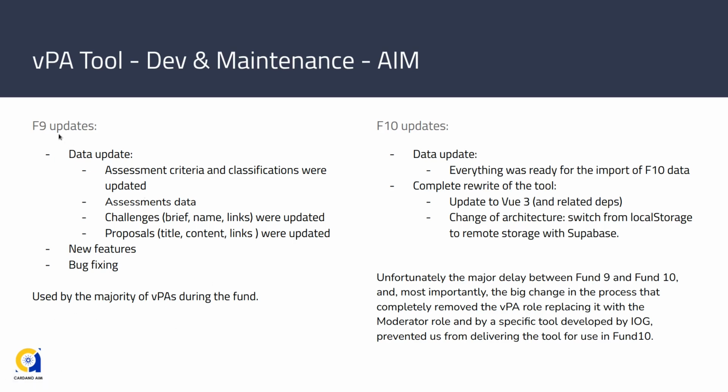The whole tool was rewritten from scratch in order to update the framework, Vue.js, from version 2 to version 3. This implied the update of all the dependencies and the switch from the Options API in Vue 2 to the Composition API in Vue 3. In parallel, we also had a major change in the tool architecture. Instead of relying on the local storage, we moved to a remote storage using Supabase. This allowed us to introduce the capability to work from different devices, add additional filters using the remote database, and to have a huge performance improvement thanks to the ability to better handle larger quantities of data.